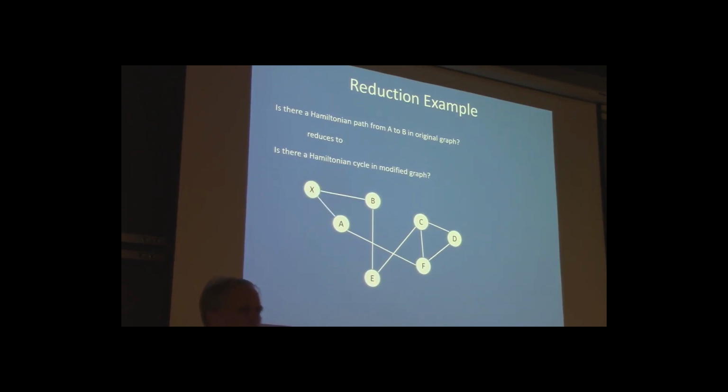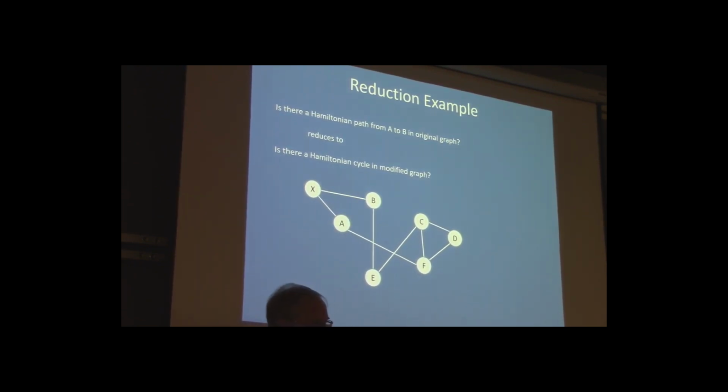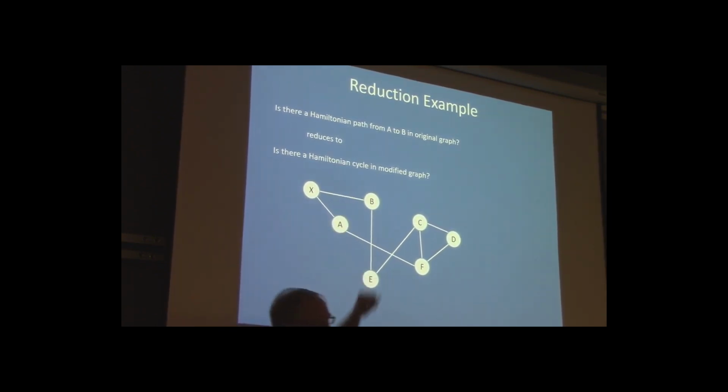Okay. How do we know that if we find a cycle, and when we take out the edges XA and XB, that we're going to be left with a path that starts at A and ends at B? How are we guaranteed that here? Because it passes through X as well. The way we've constructed the graph, whatever the cycle does, it's going to have to go from A to X to B in that order, or from B to X to A in that order. And so, if we cut this out, those have to be the two endpoints.